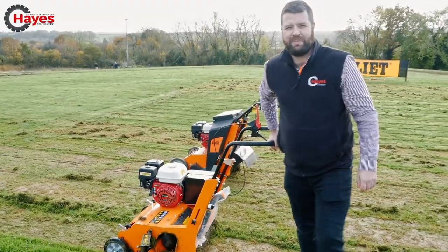There we go, there's some of the Eliet fine turf machines. We're gonna pop over to the shredders now and talk you through some of those.